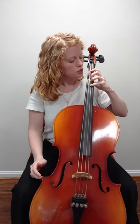And the hardest part of the song is where we repeatedly, twice, go G, F sharp, E, 4-3-1. So let's just play that a couple of times. On your D string, G, F sharp, E. Ready, go. G, F sharp, E. Again. G, F sharp, E. Again. 4-3-1.